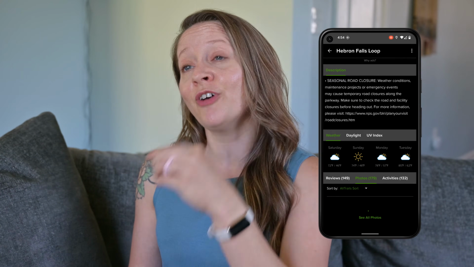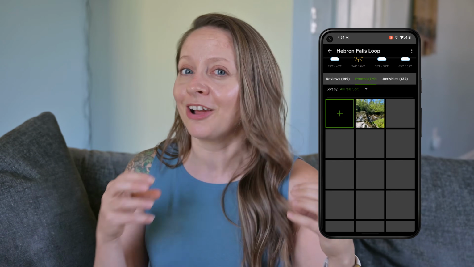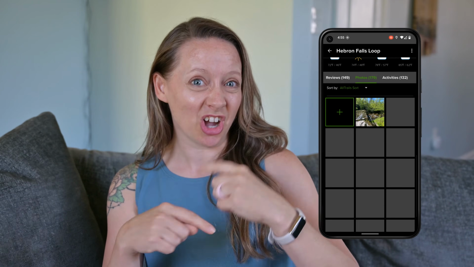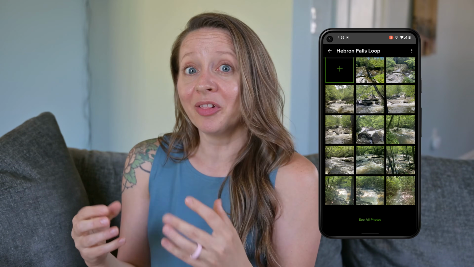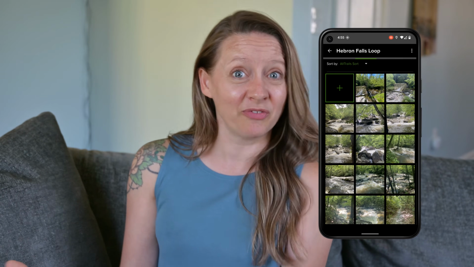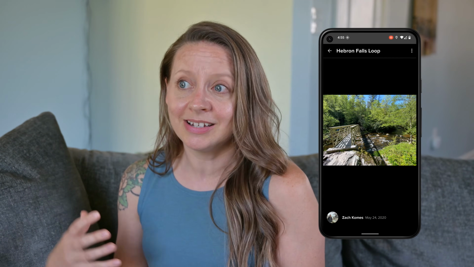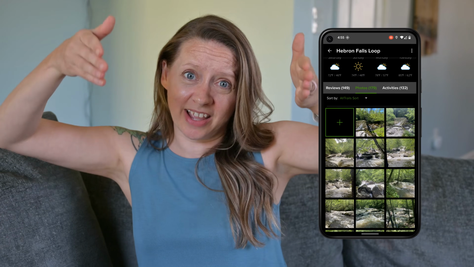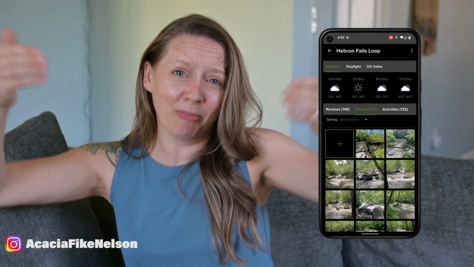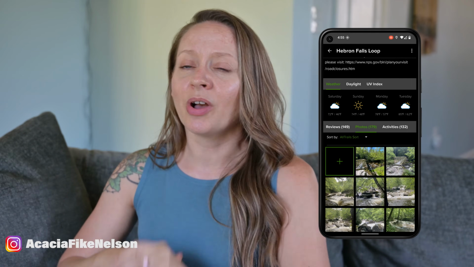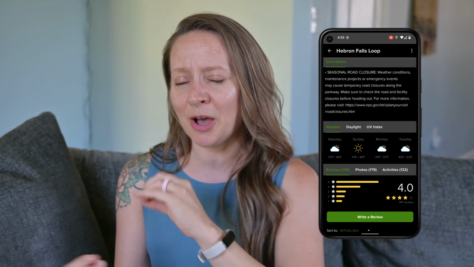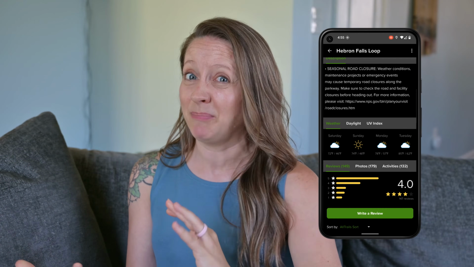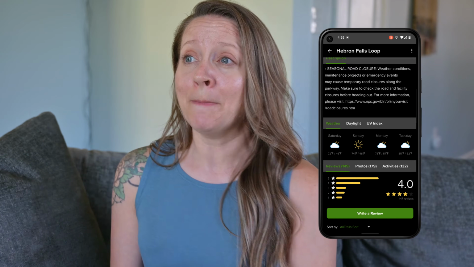They will also share photos, and it's the photo aspect that I really love, especially from a photography standpoint. I like to be able to see what that waterfall really looks like. Is it a waterfall that I really want to photograph? Can you actually get down to the waterfall, or can you just see it from the trail with no way of getting down to it? I love being able to see the photos that other people have shared along the trail, because it helps me narrow down whether I really want to go on that particular trail or not.